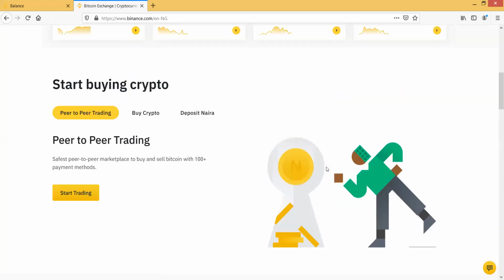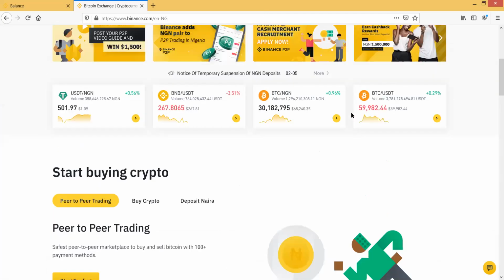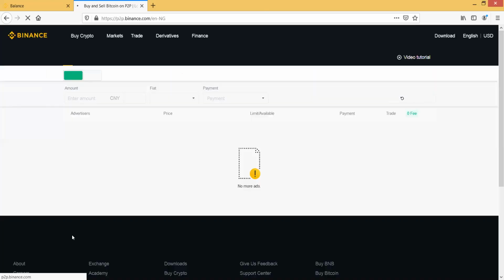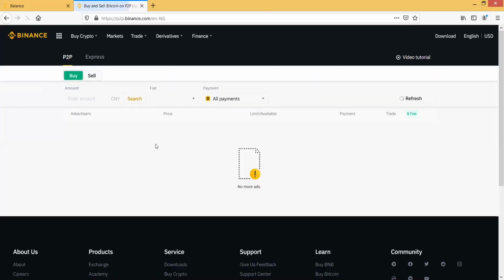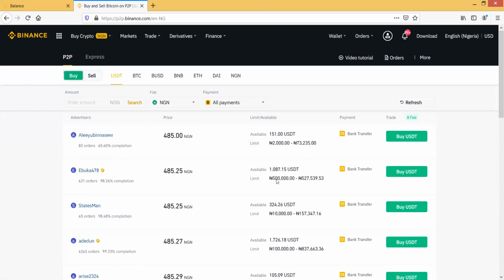This is now Binance Nigeria. Are you getting? So maybe you log in and it shows you Binance Nigeria, and you are now confused. It's the same thing. When you click on buy crypto, or start trading on peer-to-peer, it will take you there because you are seeing Nigerian things. It will not take you to peer-to-peer straight. It's still the same thing, it's just that what opens to you is now the Nigerian page of Binance.